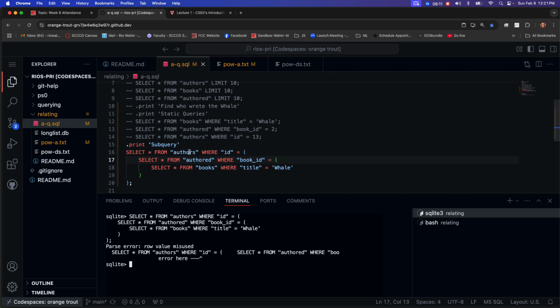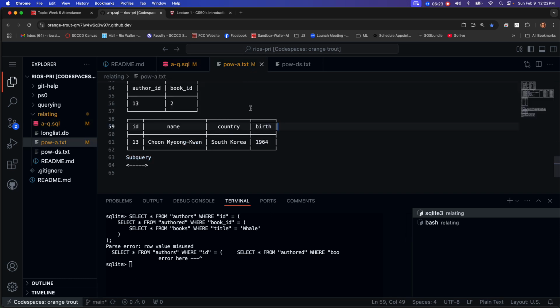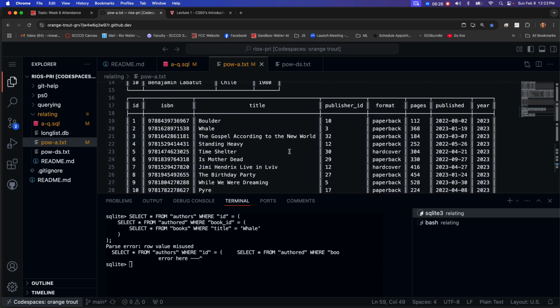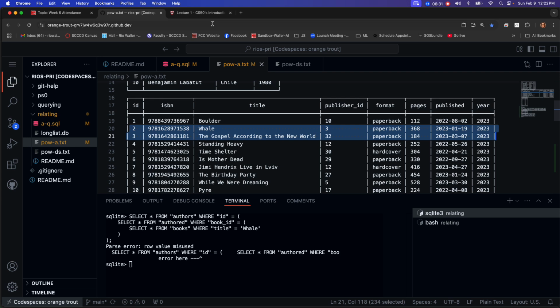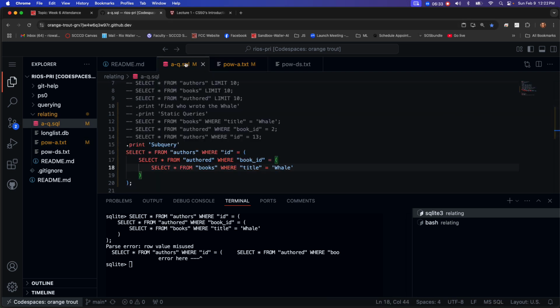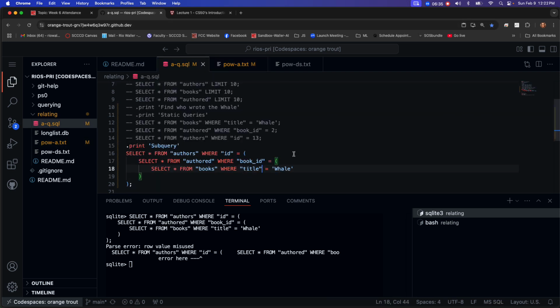What I really need to do is specify what you're going to bring back, because when this return value comes back from querying the title, it's going to bring back, like I showed you before, that entire record. And all I really want is the ID. That's really all I want there. So in this case, let's look at it. On the authored, actually that wasn't the best example, because it's here on this one. What I wanted was the ID itself.